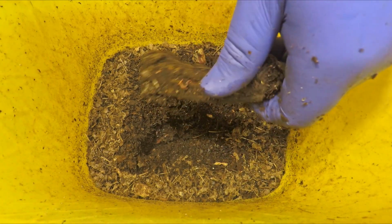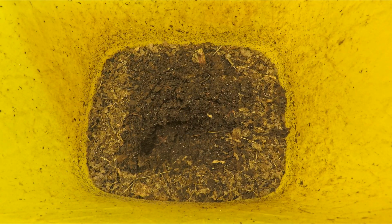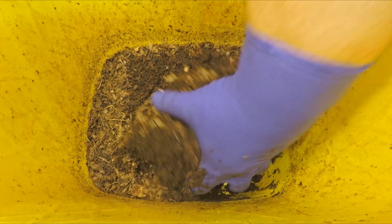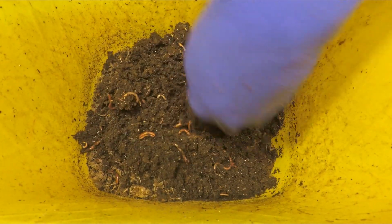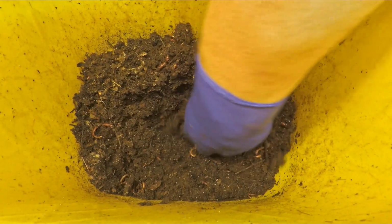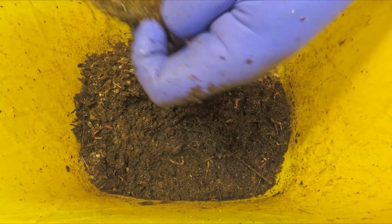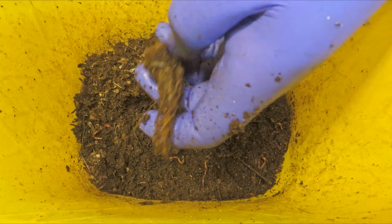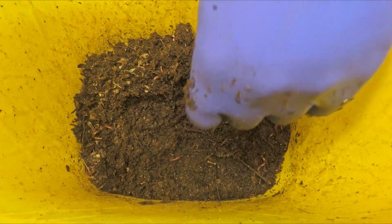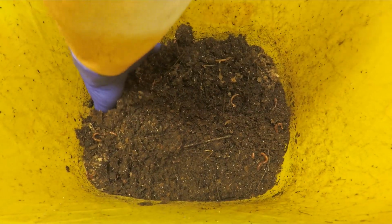This is a pretty good sized stem too, but I believe as we work our way to the ongoing additional buckets, the stems got smaller and smaller in size, to the point where I think I started even placing 2 stems in, trying to compensate for the fact that bucket number 1 received just such a huge size pumpkin stem. It seemed realistic to give the other bins a secondary pumpkin stem. So this is also a pumpkin stem, but it's pretty heavily worn on the stem end. The butt end of it that connects to the pumpkin itself is holding out pretty good. That part of it seems to be a lot tougher.